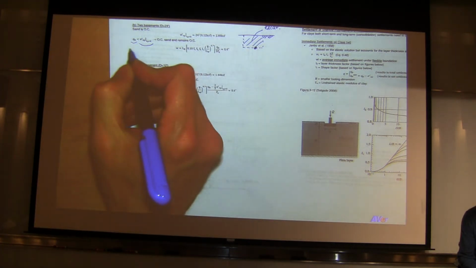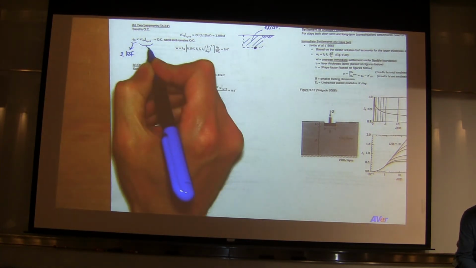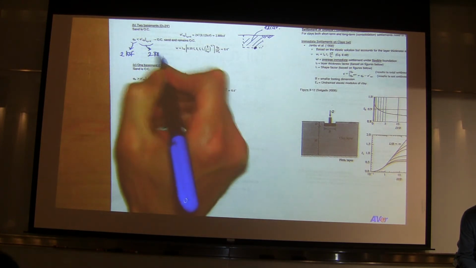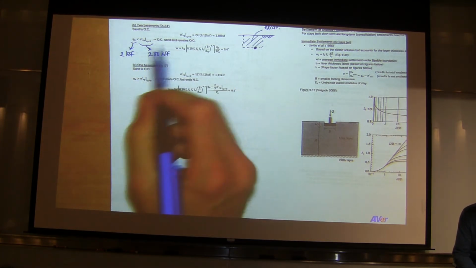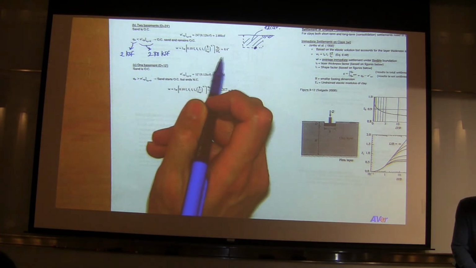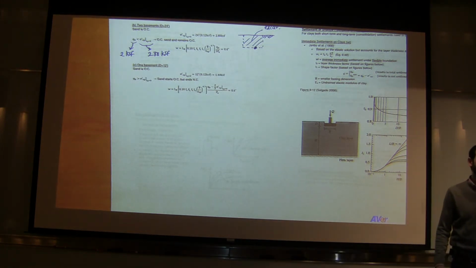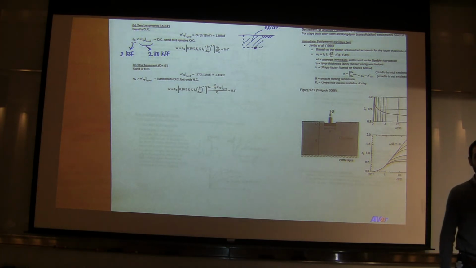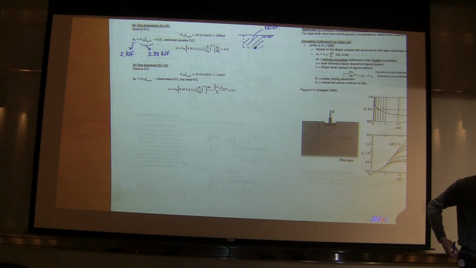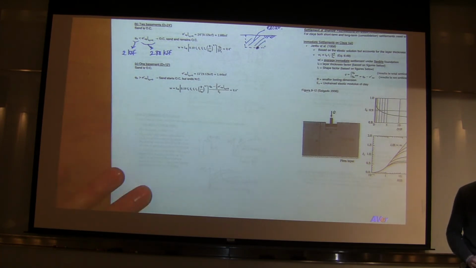So QB is 2 KSF. This one is 2.88 KSF. And that is the OC and remains OC. So you use the equation, you get 0.4 inch of settlement. Compare that to what we calculated before, 1.1 inch versus 0.4. That's a lot smaller settlement, right? So if you have an OC sand, your settlements will be smaller.